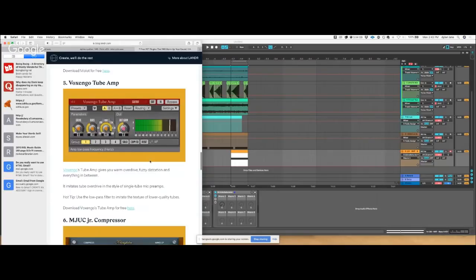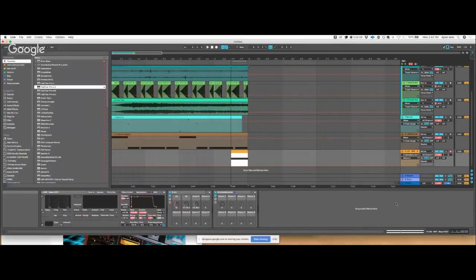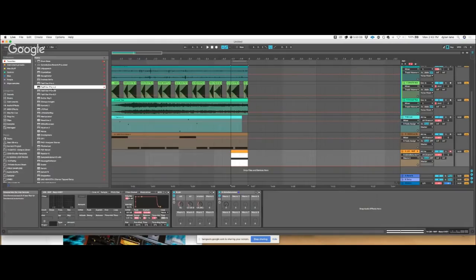Yeah, I haven't tried any of these other ones. Oh, the Voxengo one will be good. Their shit is always good. Those are all free ones. So experiment with some tape saturation, and then also low passing the sounds that you want to be far away. Give them low pass and reverb.